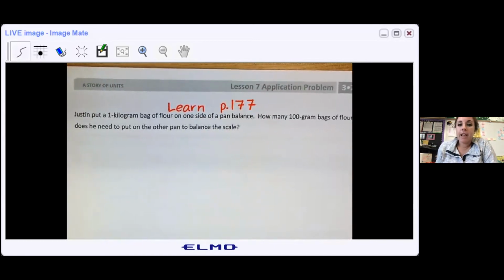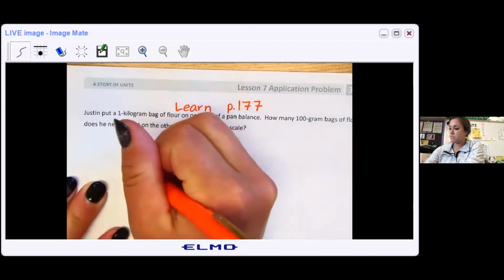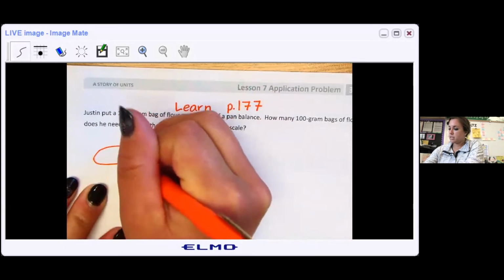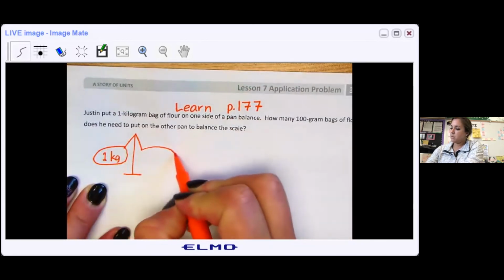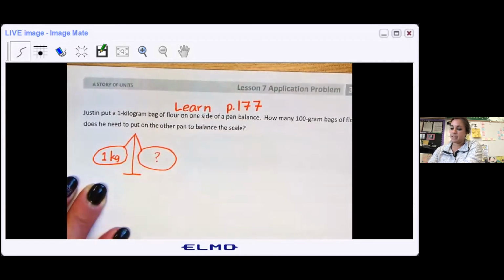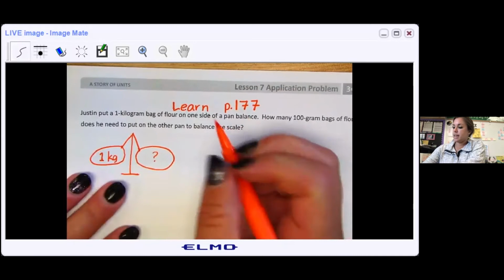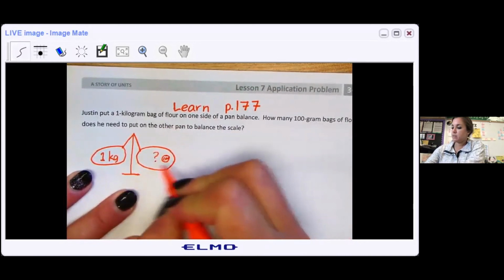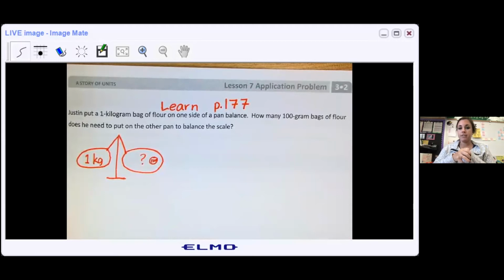Justin put a 1 kilogram bag of flour on one side of a pan balance. So again, the pan balance is when we try to get them to be equal. So Justin put 1 kilogram over here. How many 100-gram bags of flour does he need to put in the other pan balance? So think of those little weights that we looked at yesterday. How many of those 100 weights would fit to make 1 kilogram? This is tricky. Take your time. I'm thinking about it as a tape diagram, but you might think of it differently. So pause the video and try to work through it. This is how you will become a better math student, by trying to figure out these tricky problems on your own. Let's go ahead, pause the video here.